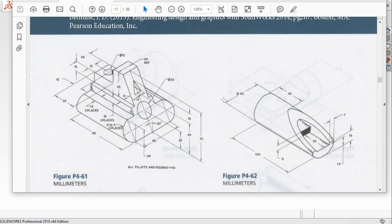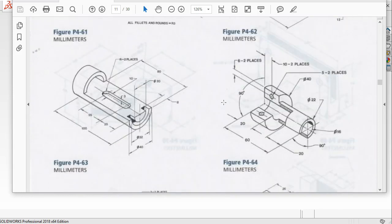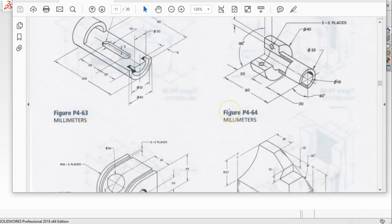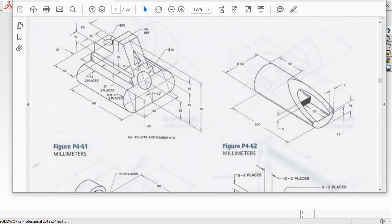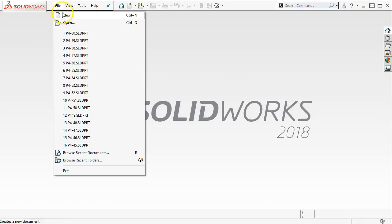Okay, 461, we've seen 461 and 462, 463, 464. That one's new and that one's new. Alright, so we'll get through a couple of these and see how far we get. Alright, so 61.